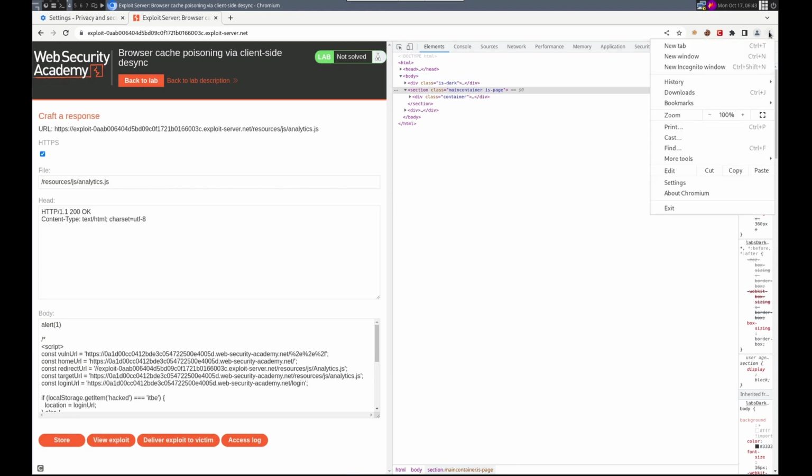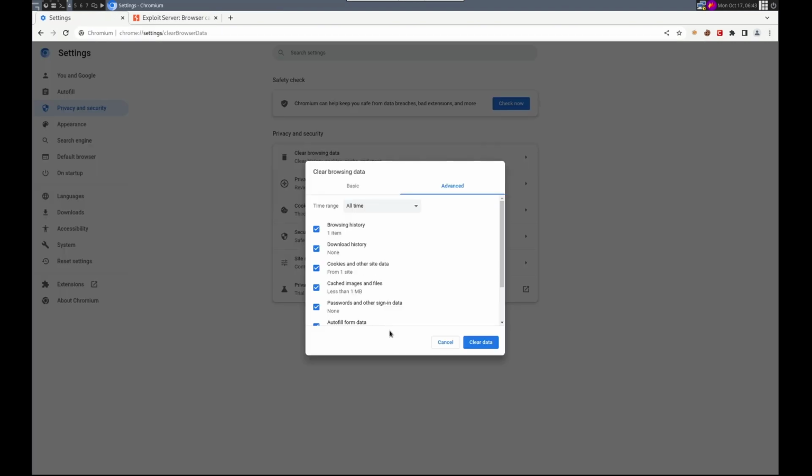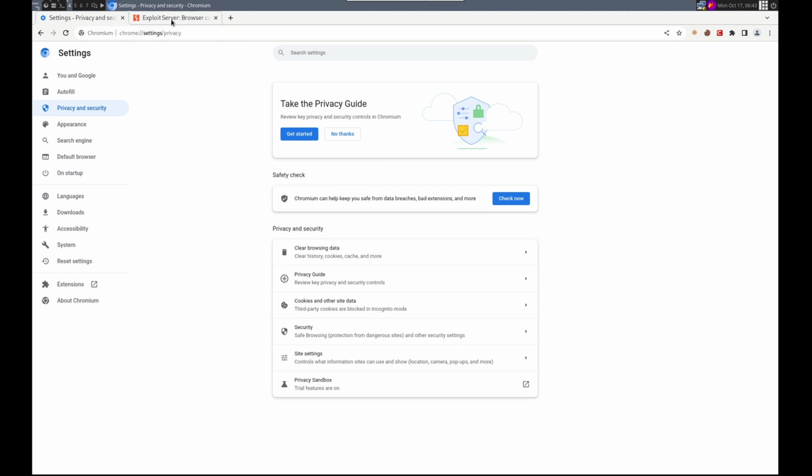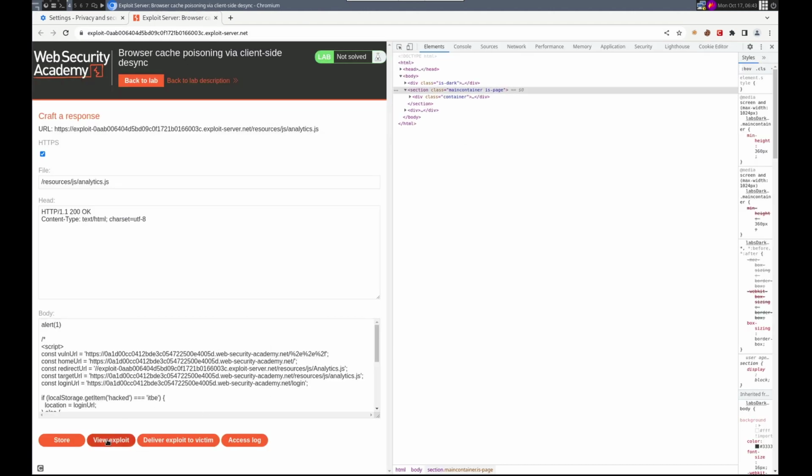What I was saying was all these request smuggling. Man, why did it take me so long to remember? How do I clear data? There we go. Okay. All right, let's view. See what happens.